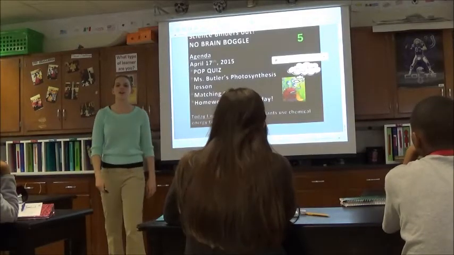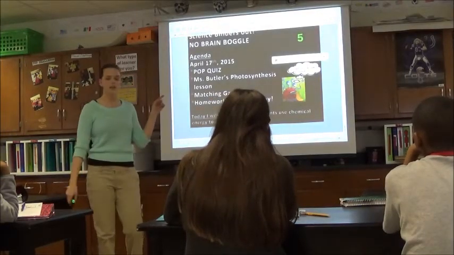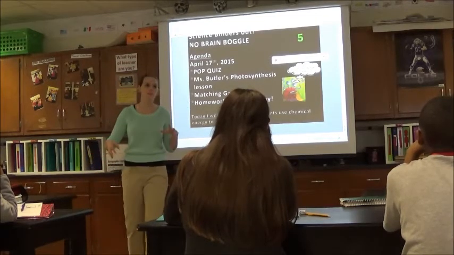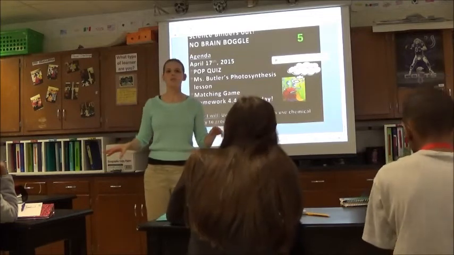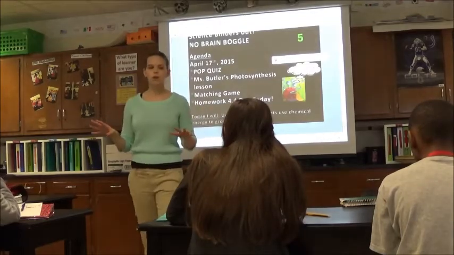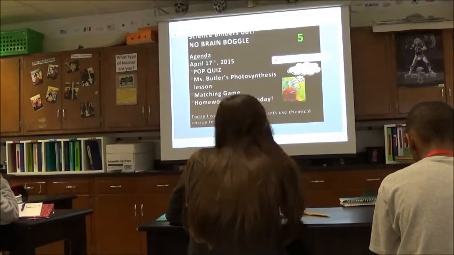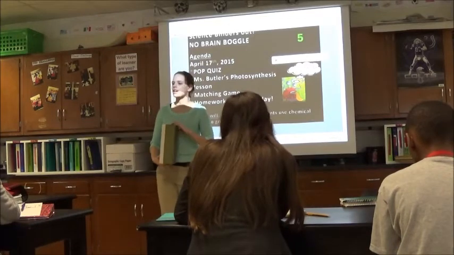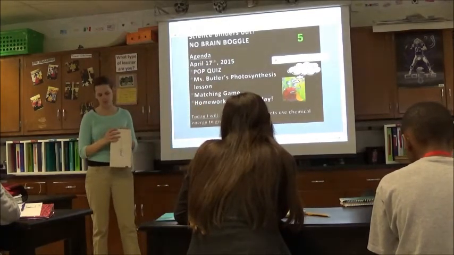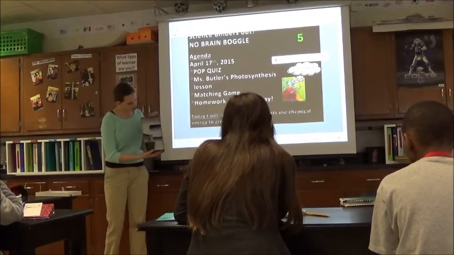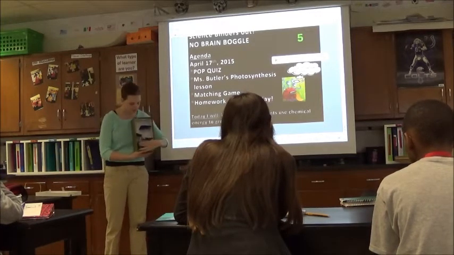Alright, so what we're going to do is work on that last slide. We're going to look at phototropic events. We have 7 groups. I'm going to show you what we're going to do, it's a lot easier that way. I made an example. We're going to make a shoebox maze for our plant. I brought you tomato plants, so you can take those home after this, but you have to leave them here to see the effects. On the inside, I made a maze for my plant right here.